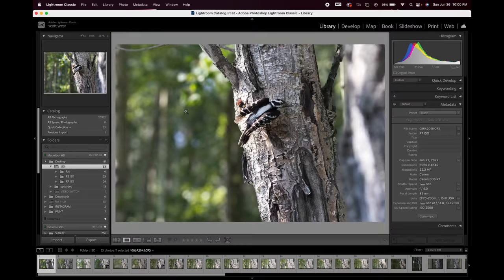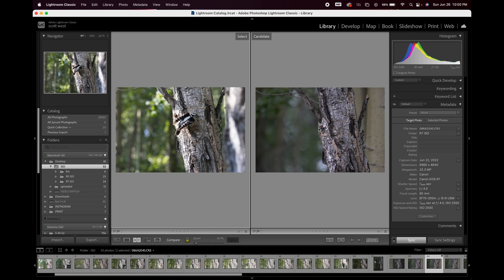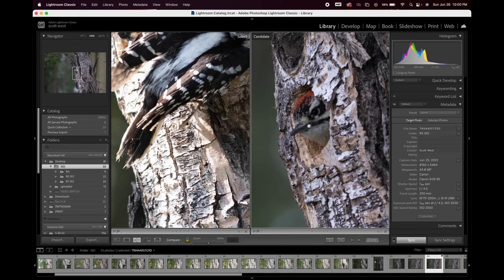And let's compare it to the R5 image of the same one. So that's image 24. Let's A/B these two. So here we go. These don't line up well, but what you'll notice, again, this little bugger over here, I can see it's hitting right here. It missed, but I'm concerned about the bird, and even if it's a little out of focus, it's not bad. Topaz and DxO will actually bring this bird's focus back a little bit better because it's just barely off, but it's just enough to aggravate you.